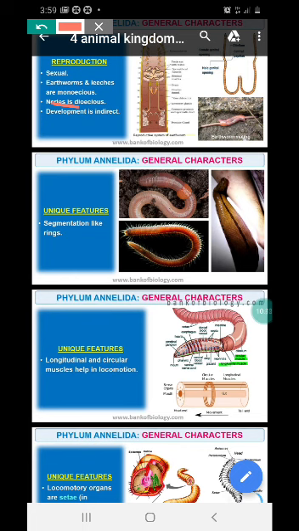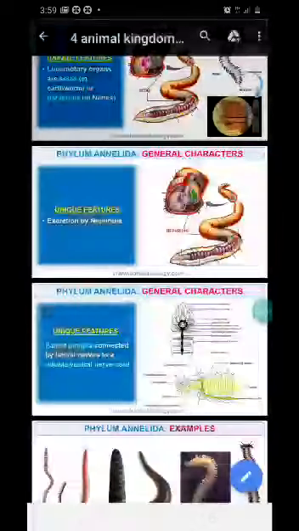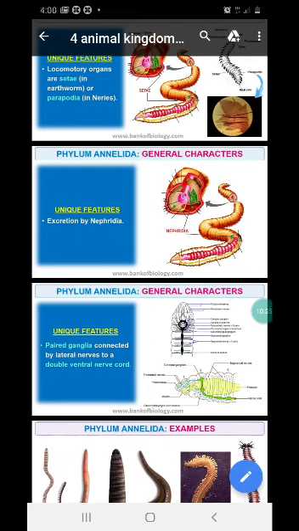Earthworms and leeches possess muscles for their movement, both circular and longitudinal muscles. Though earthworms do not have legs, on the undersurface, that is on the ventral surface of the earthworm, you can find very thin hair-like structures called setae. Actually, this setae helps the earthworm in locomotion, to grip the soil while moving.